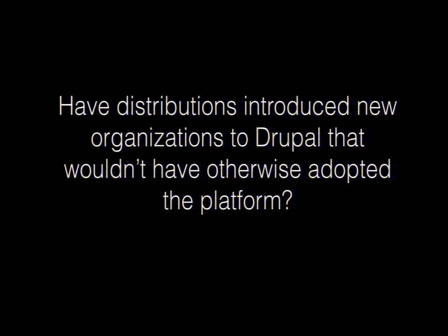I had a local guy doing a 4x4 shop looking for a better shopping experience, and I had to be very careful not to just send him to Drupal.org and say 'download Drupal.' Instead I said: let's look at Commerce Kickstart because that is a commerce tool. Have you guys seen more selling of commerce as commerce software instead of saying 'this is Drupal Commerce' — versus selling it as a commerce tool?